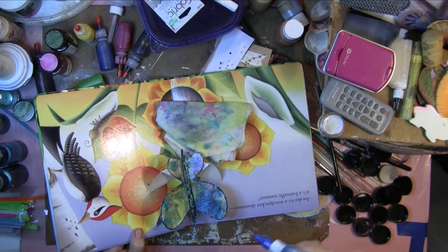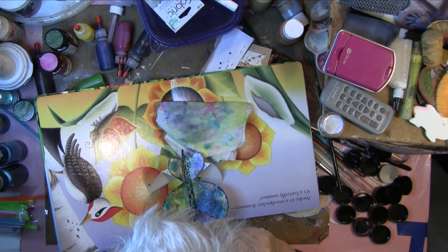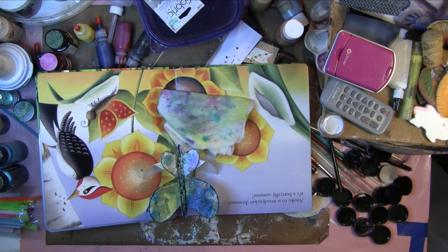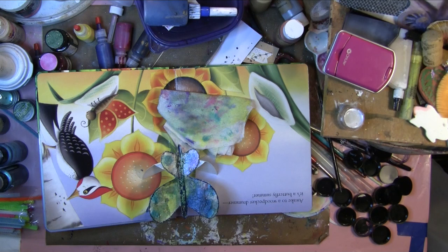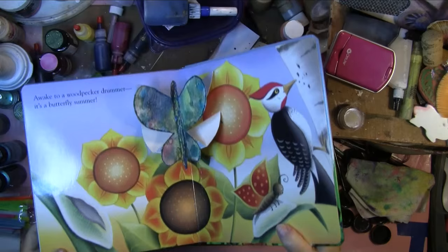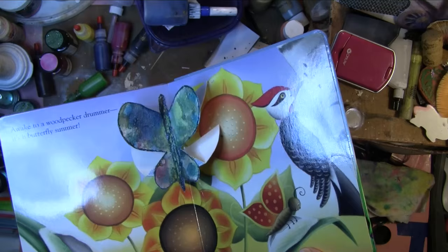All those iridescent colors, so pretty. Alright. I'm going to turn this off for a minute. And what did I do with the thing? Here it is. And I'll be right back. Alrighty, I'm back. I dried that a little bit. Let me see if I can get it where y'all can see it. Oops, this way. There you go. You see that glimmer? Iridescent.